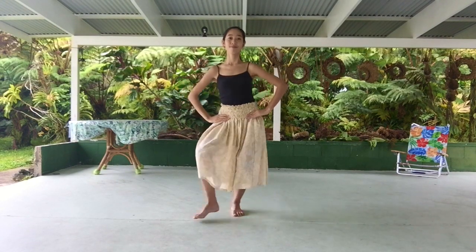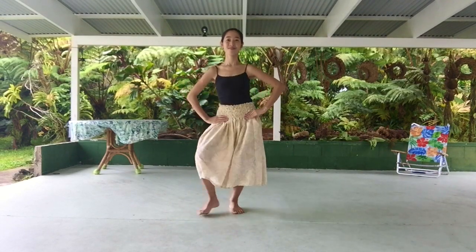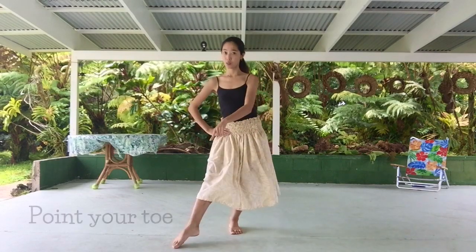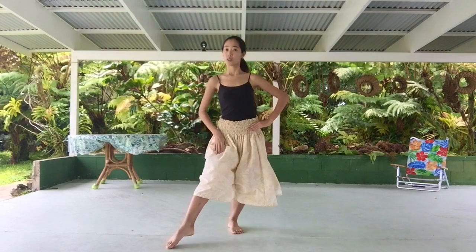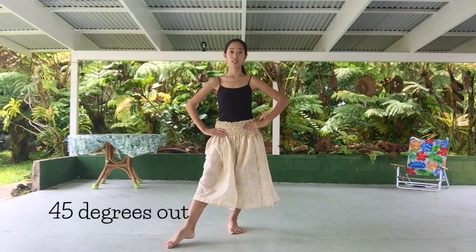Hela basically is a step where you point your toe and bring it back into the center. Point your toe, bring it back in. Point your toe, bring it back in. Repeat. Stretch out your legs to 45 degrees out each time you do this.